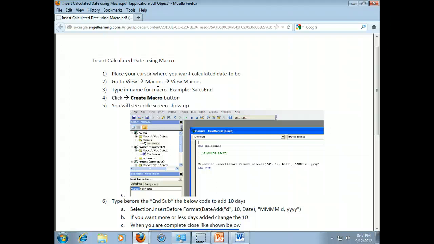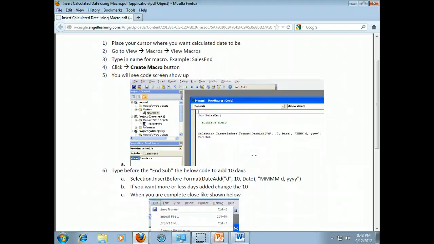Then you're going to go to View, Macros. Type in the macro name, for example, sales end. It doesn't have to be this, but it might be better for you to use that, just so you'll know. It'll be easier for you. It could be any name you want it to be, though. And just to stop right there, a macro in Office is basically an automated function that's done every time you open up this document. It's an automated function, okay? So we're telling it to do something automated with a macro. Then we'll click the Create Macro button. Then the code will show up on the screen. And then you'll go, oh no, like my 3-year-old does.